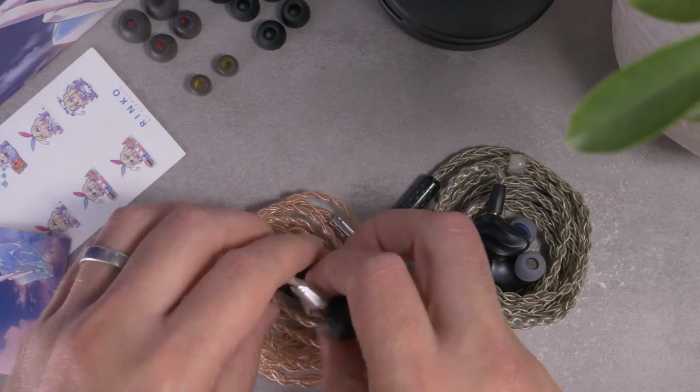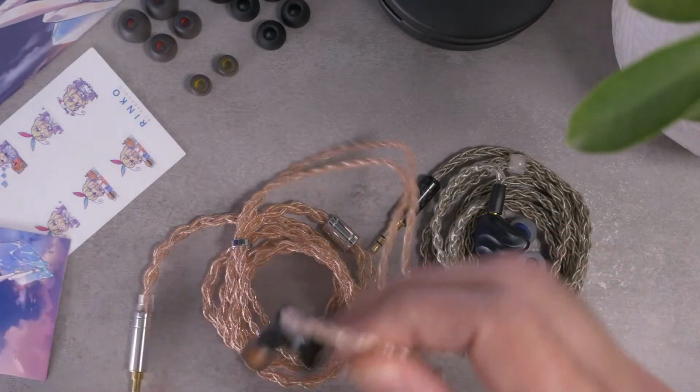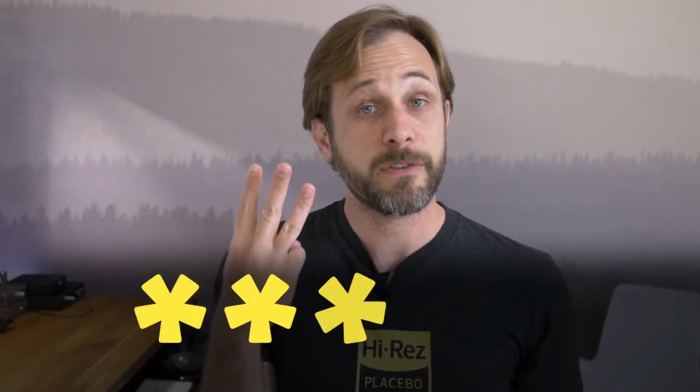And frankly, as much as I like the frequency response here of the Yume, I feel like that depth in the audio is probably my favorite thing about sound. So out of 5 stars, I'm going to go ahead and give the SeeAudio Yume a very solid 3 stars.